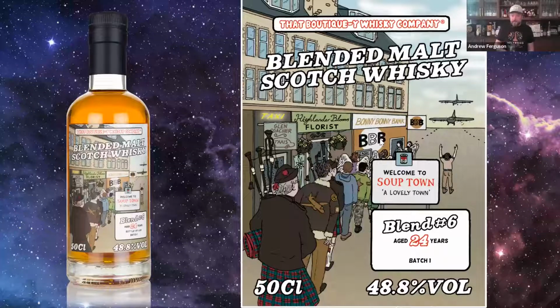It has that Campbeltown funk, that little bit of dirtiness to it. Dave, I like to classify Glen Scotias in 3 classes. You've got your light, clean, fresh engine oil. You've got your engine oil halfway between fresh and an oil change. And then you've got your dirty engine oil Glen Scotia. And sometimes you're adding peat in there, sometimes you're not. But that viscosity that's there, that little bit of funkiness, there's a nice cheesy funk in there too. For engine oil this time, I'm going to say this is halfway in between. It's not clean and it's not dirty, but it's somewhere in the middle.